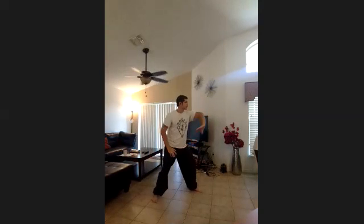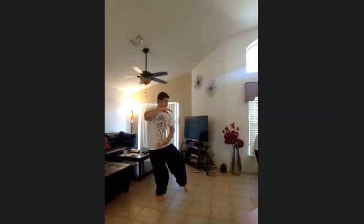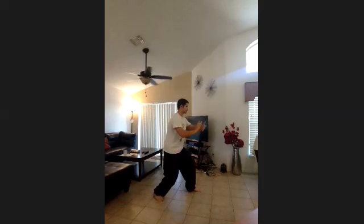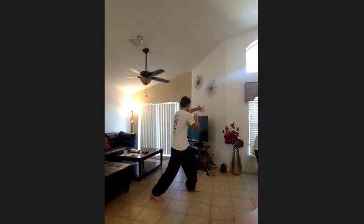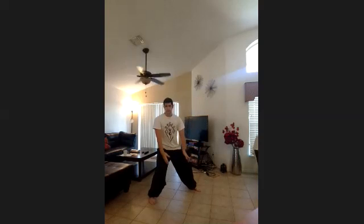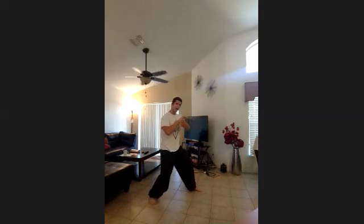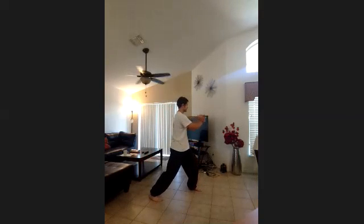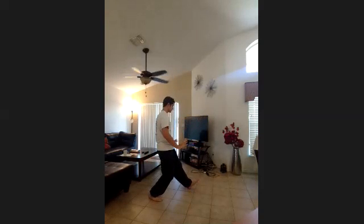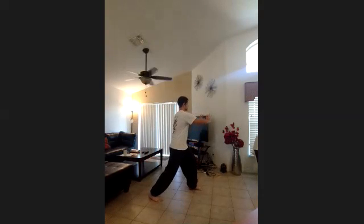So again, grabbing the ball, you inhale, you step forward, push, and exhale. Then as you roll down, inhale, and grasp the bird's tail, exhale. And you separate the hands, inhale, and push forward, exhale. Same story on the other side.